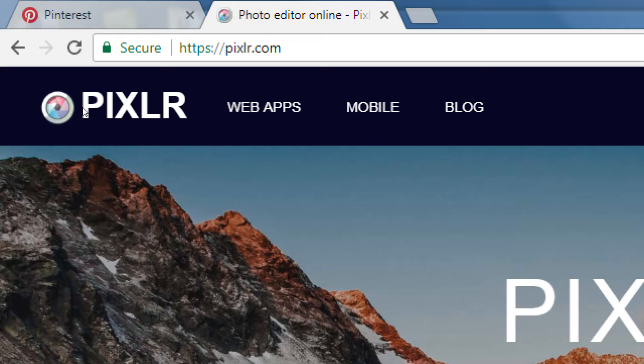But again, you may have the right tools, but that doesn't mean you can use them. I can lead you this far to show you Pixlr, but I can't really teach you how to use Pixlr. You can explore it on your own, you can use it for free, try to figure it out, what does this button do? I made a mistake, undo, no problem.